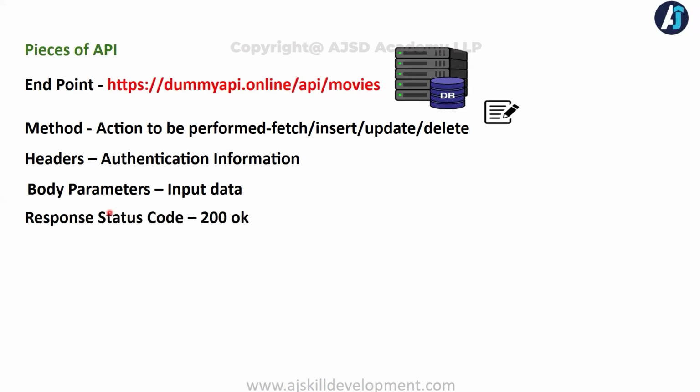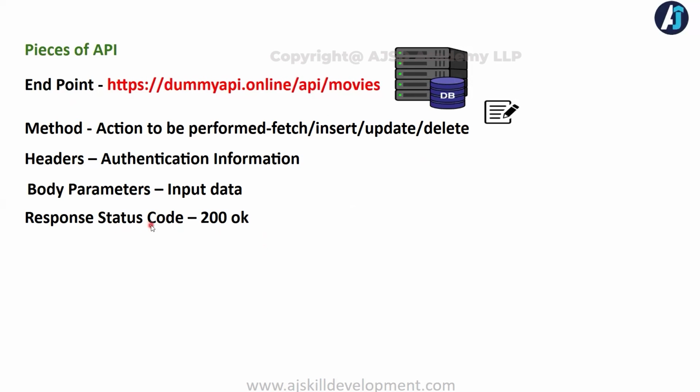Okay, I know the endpoint where my web service resides. I know my API endpoint. I am sure about what kind of action I'm going to perform on my endpoint. I know how to pass the authentication information, and I have data also to send to my server. So once everything is submitted to your endpoint, the endpoint or your web service will do some action and it should respond back, right? That is generally called the response status code. If you hit an endpoint, the endpoint will return you a response code. The response code generally tells us what happened, whether the action is completed or not.